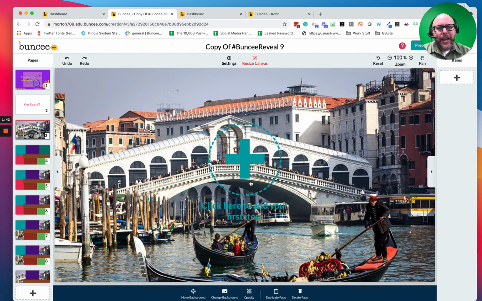And being concerned about copyright laws, I either use a picture I've taken, since I've been to Venice before. I didn't like the picture here. So what I did, and I'm just going to show you, is I duplicate the page, and then I change this background.